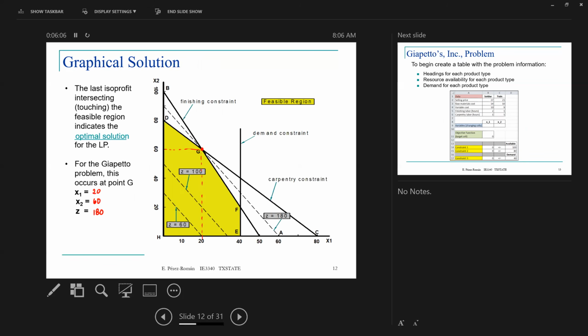And when we solved the problem in class, we found that the optimal solution was x1 equals 20, x2 equals 60, and the objective function value was $180. The reason I'm showing the optimal solution using the graphical method is I want you to see that the solution is going to match after we solve the same problem using Excel.